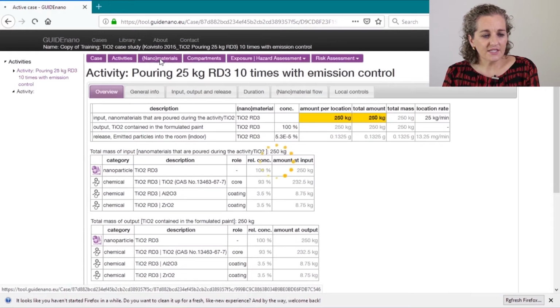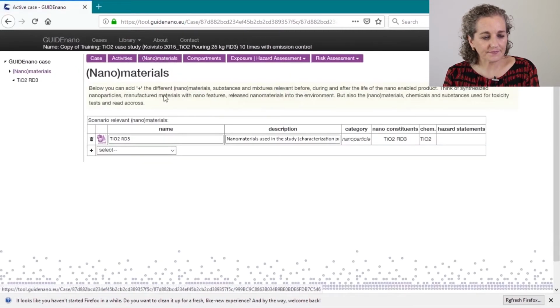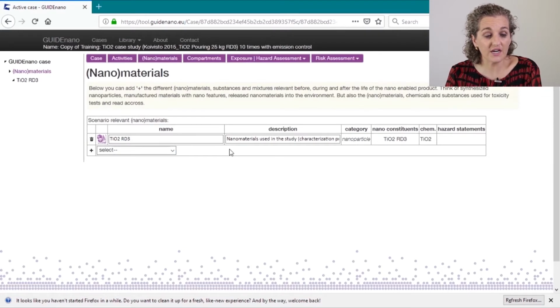In the nanomaterials module, so we go to the third tab, the nanomaterials module, and here, as you see, you have to describe the nanomaterial that is in your scenarios.